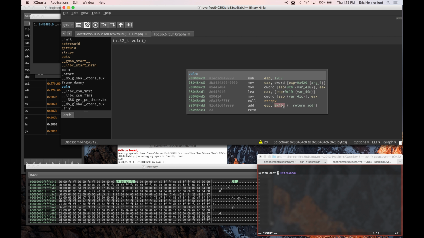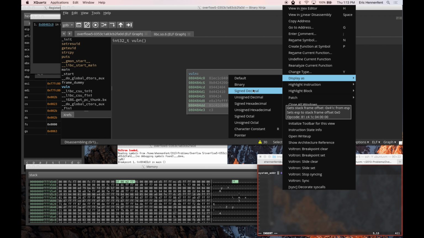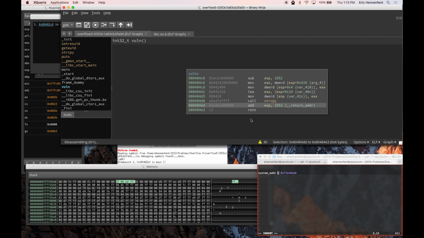Yeah, it subtracts 1052 bytes from ESP and then adds 1052 bytes back on ESP at the end. So it does create some stack space in order to hold variables, but it does not touch EBP at all. It doesn't run the leave instruction, doesn't set up a stack frame at the beginning, which means that the return address parsing in our traceback viewer won't work because it looks at an offset from the base pointer, but that's not something we're tremendously interested in right now.